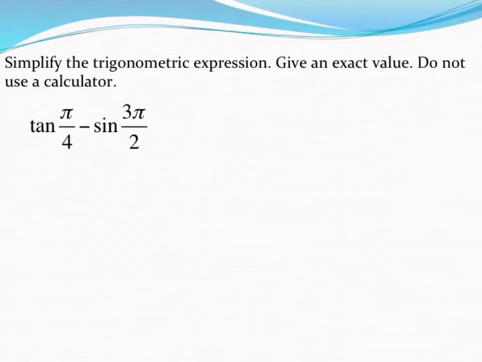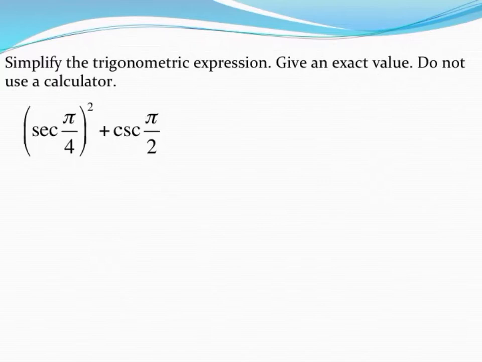And here's an example using radian measures, but again, I can use my chart because both of these are special angles. Pi over 4 is just 45 degrees. 3 pi over 2 is quadrantal, but that's just 270. So I can look up the tangent of pi over 4, or 45 degrees. I see that's just equal to 1. I can also look up the sine of 3 pi over 2, which is equal to -1. And this time I'm asked to subtract those. So again, just being careful about the basics here. 1 minus -1 simplifies to just 2 when I simplify this trigonometric expression.